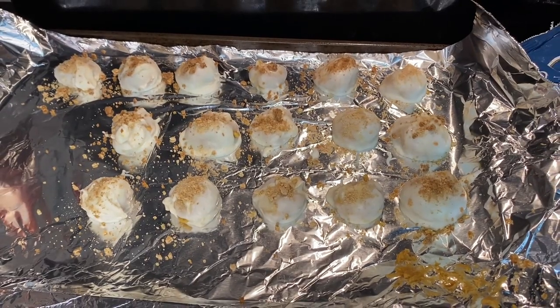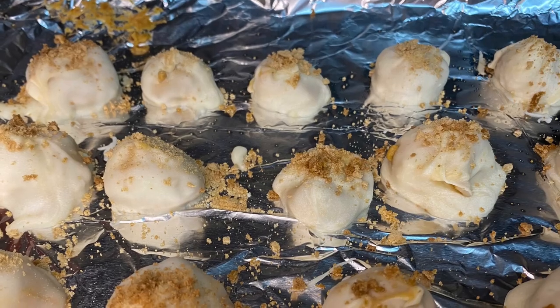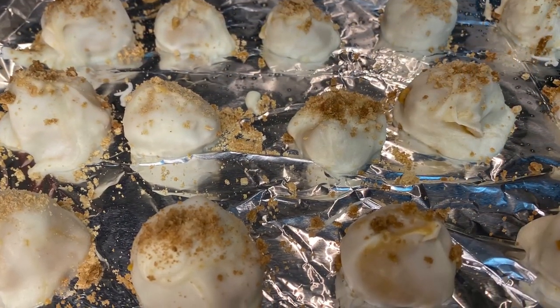Repeat the process with remaining pumpkin mixture and chocolate. Then chill truffles until chocolate is completely set, in about 1 hour.